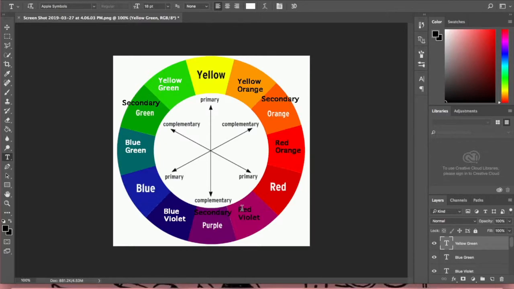So they don't have to be primary colors or even secondary, or a primary and a secondary is usually going to be what you have. But they can be any color across from each other on the color wheel, and they're always going to look good. They're tried and true throughout time. We know that primary colors, they just work. Red and green for Christmas.